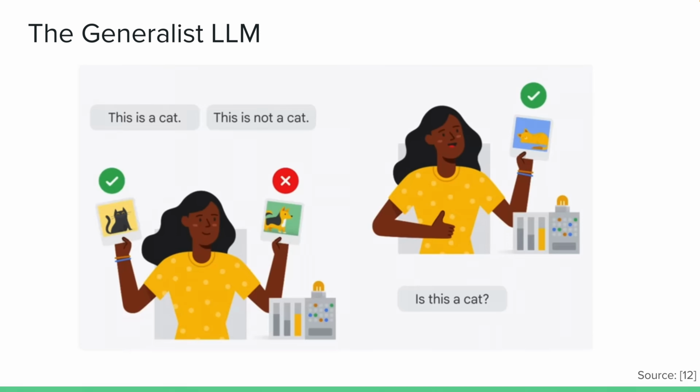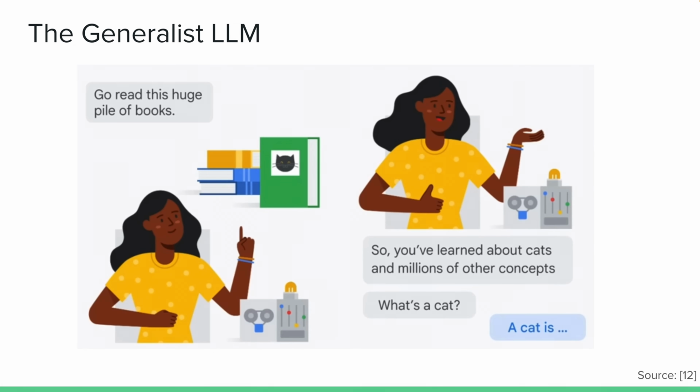Nowadays, LLMs have changed this. Instead of training a model on one specific task via a supervised paradigm, we let the model ingest huge amounts of data via self-supervised learning paradigms. Essentially like a huge pile of books, as shown in the image. This data can range from websites and articles to books and encyclopedias.